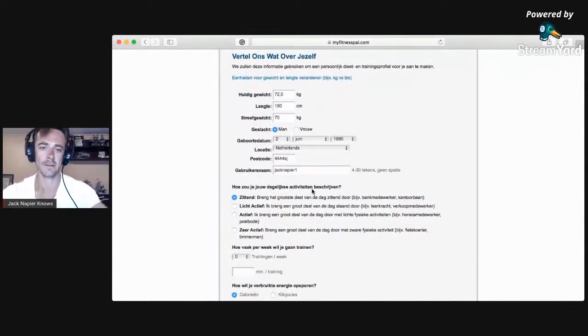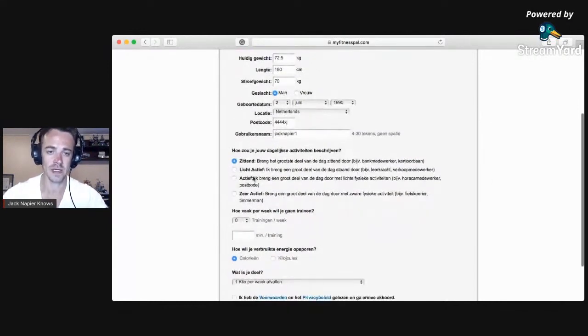Okay, here it comes. The biggest factor when it comes to calorie counting is your energy expenditure, which is determined by your living situation. As you can see here, and I'll go through it with you. How would you describe your daily activity? Sitting. I spend the majority of the day sitting, as in you're an office worker. You come home, you watch TV, and that's it.